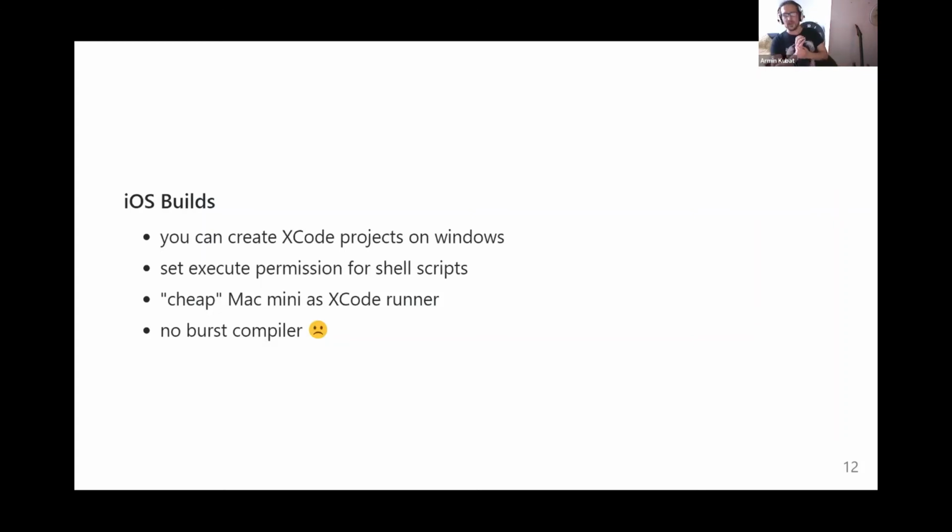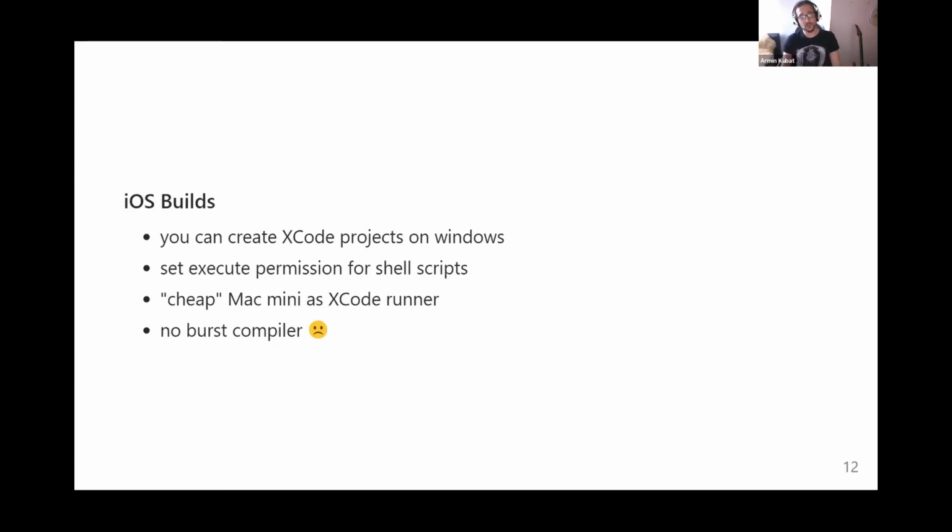The only thing you probably have to do is, because when the project is created on a Windows runner and transferred to the Mac runner as an artifact, because it was created on an NTFS file system and then transferred to the Apple file system, I think it's called APFS, there are sometimes some shell scripts inside the Xcode project, and you have to add the execute permission to this shell script. Otherwise, the build will fail.